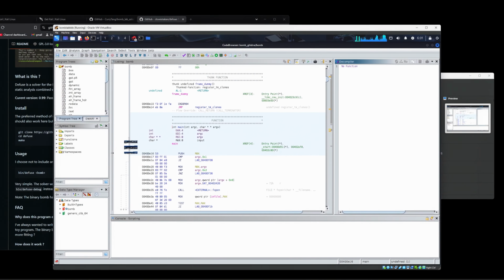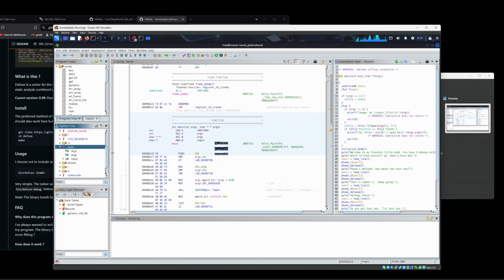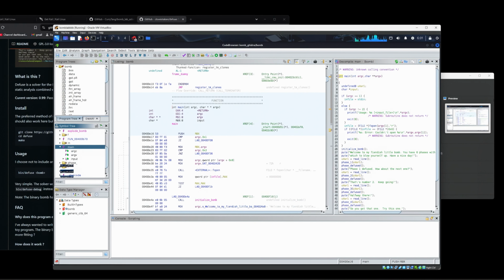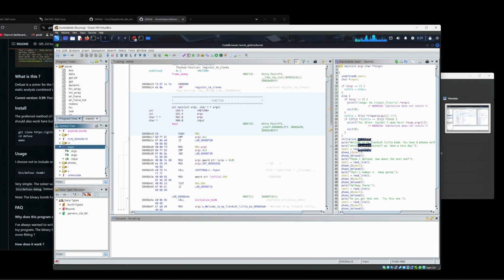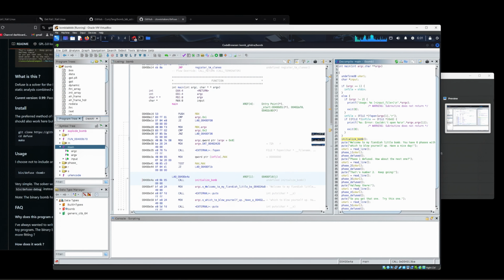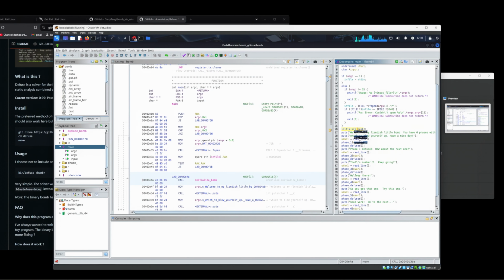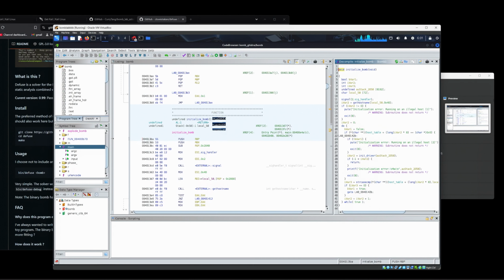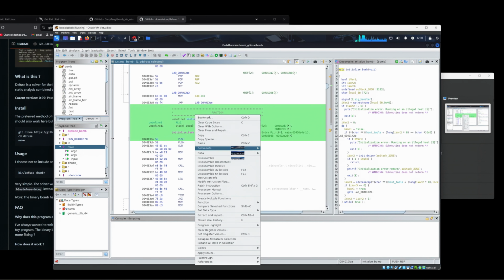So, what you can do here that is pretty cool is go to functions, and you can, for example, look at main. And here you will see a function called initialize bomb. So you can go to that. We can find where that function is. I'm not too sure if there is an easy way to just go to it.